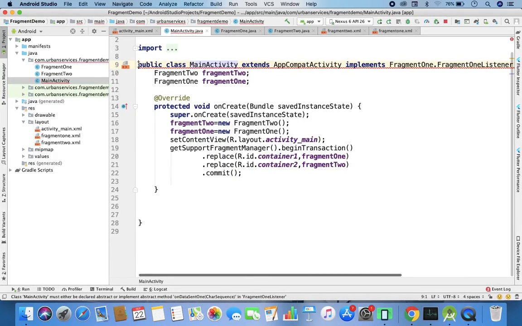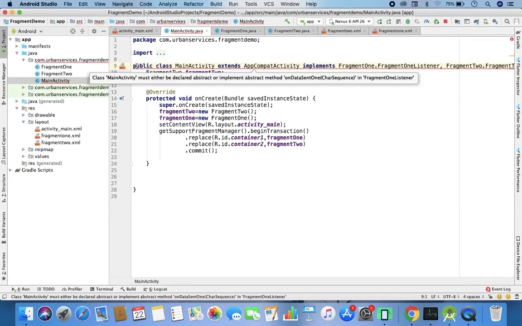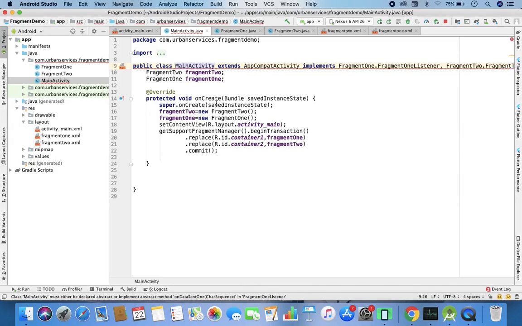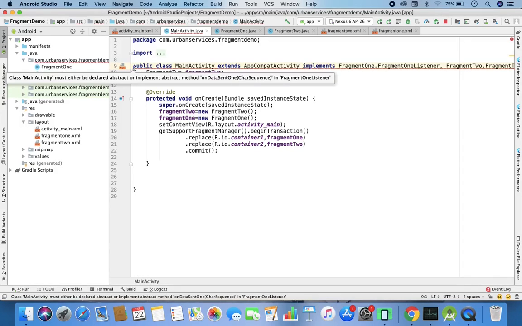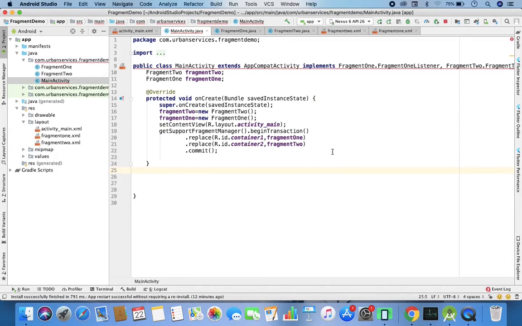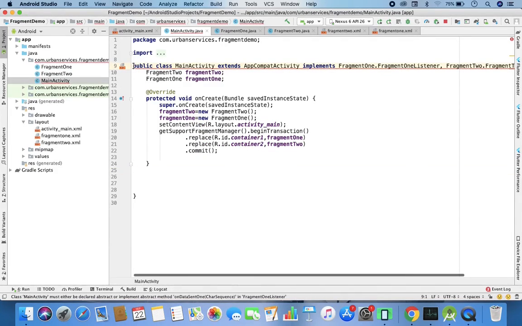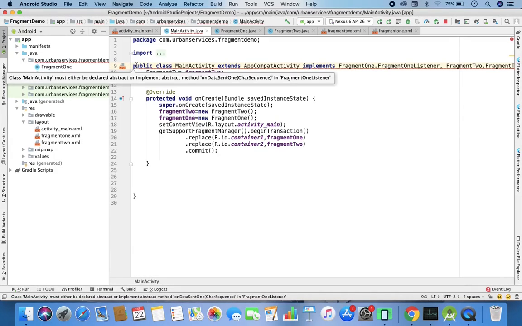Sometimes it comes just after some time. So after implementing those two functions, onDataSent1 and onDataSent2, from onDataSent1 we will call fragment 2, and from onDataSent2 we will call fragment 1, and then our job is done. We have used this interface only so that this class, which at present is abstract, because it is implementing two interface listeners, fragment 1 listener and fragment 2 listener, and that's why this class right now is virtually abstract.